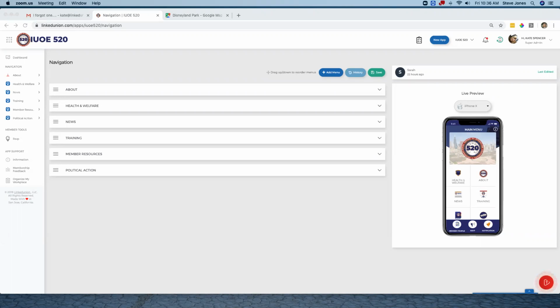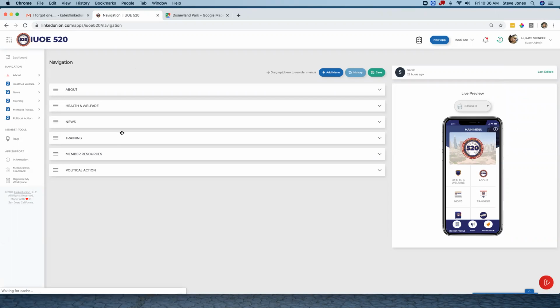I'm going to show you how to put in maps, both embedding them and just inputting a link. We're starting off today in the navigation page on the right side drop down. So just a quick reminder, that's right here.